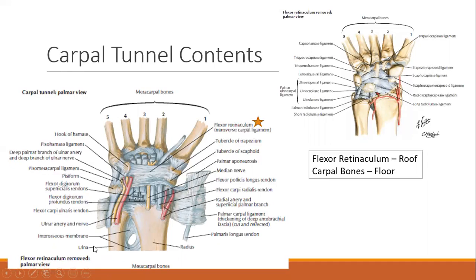So now let's talk about the carpal tunnel. For the carpal tunnel, the roof of your carpal tunnel is made from what's called the flexor retinaculum, versus the floor is actual carpal bones. So here's another picture, another plate, and you can see here's your flexor retinaculum and the contents of your carpal tunnel. And then below this is going to be your carpal bones.